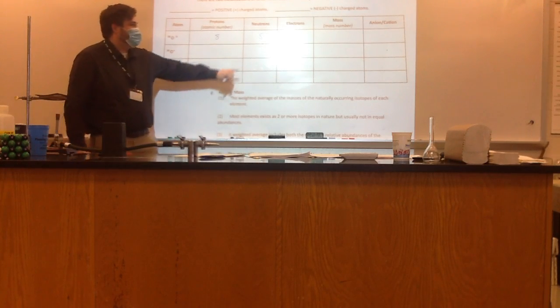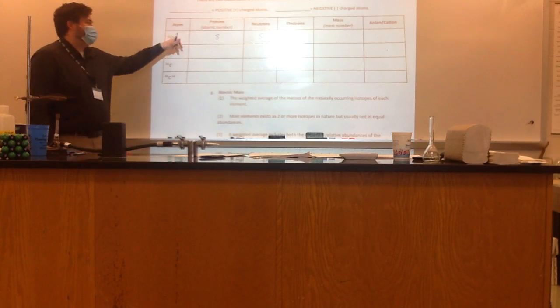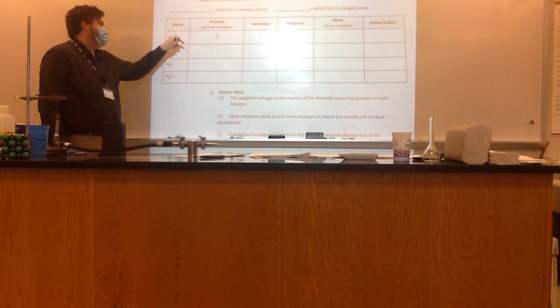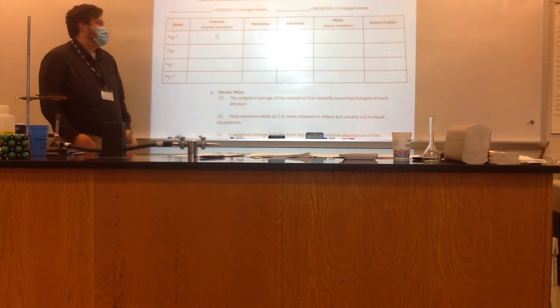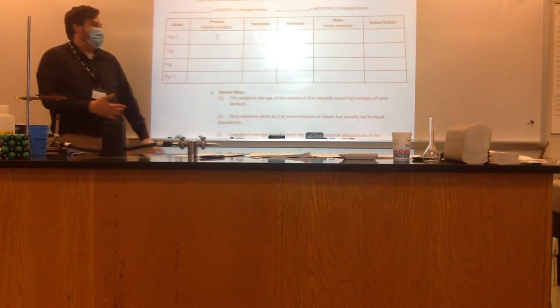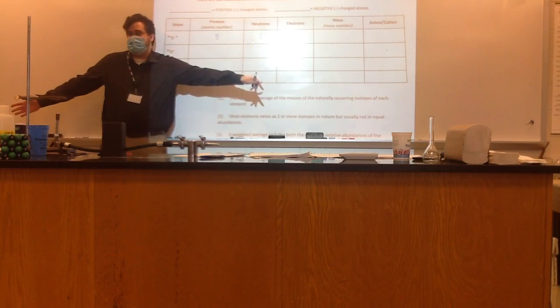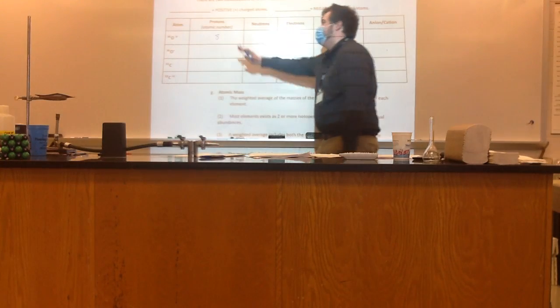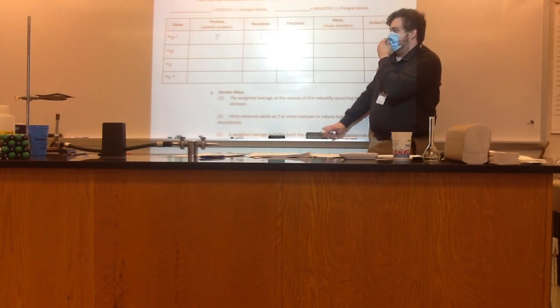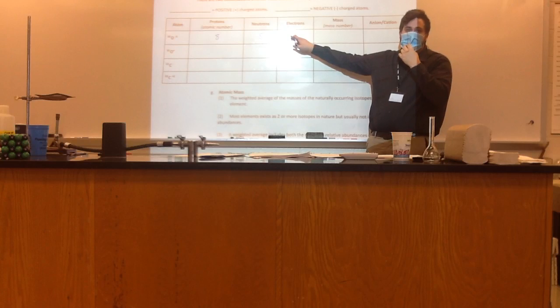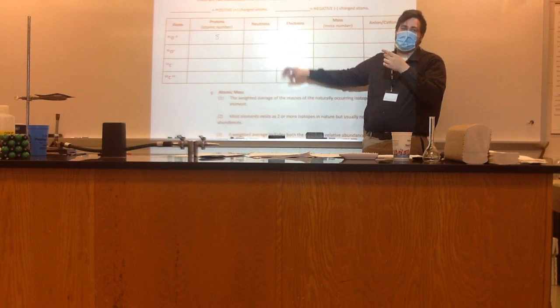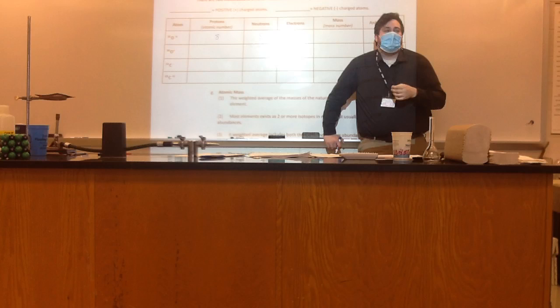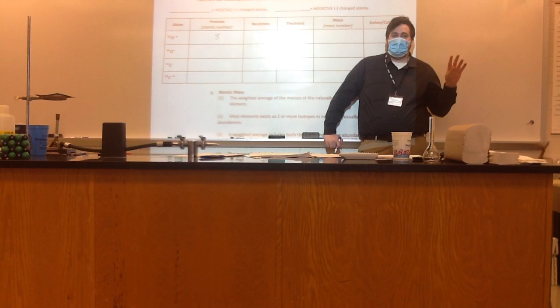So the reason we found the neutrons to be 8 here is because we have 16. We know there's 8 protons in the atomic number of oxygen. So we subtract 8 from the mass number. We figure out how many neutrons we got. Make sense? Awesome. How about electrons? How many electrons do you think we have in this atom over here, this ion that we've got? How many electrons? 3. Ooh. We got a lot different. Okay, so I heard a 5, I heard an 8, I heard a 12. So 5, 8, and 12.